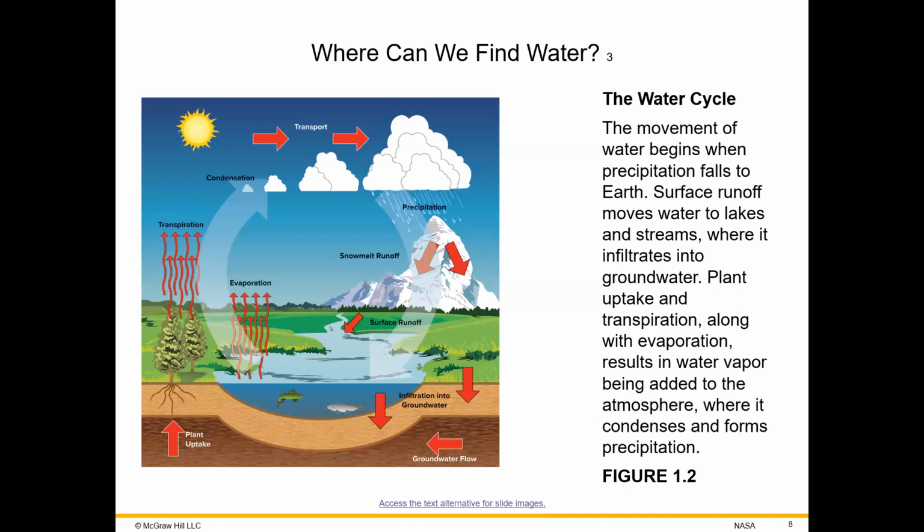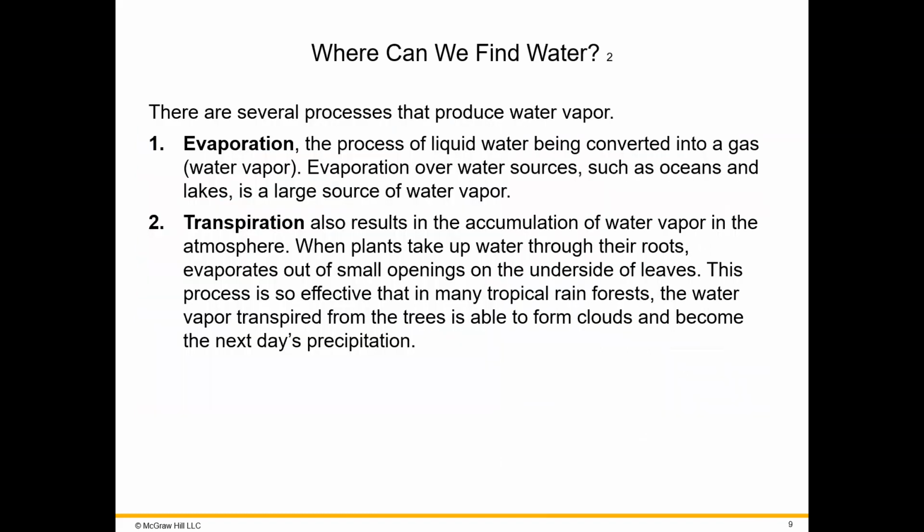It gets ice packed, and then when it gets heated, it can become snowmelt runoff, and then eventually surface runoff, creating rivers such as the Amazon River, and then eventually infiltrates back into the groundwater. So these are things that you guys already know and can easily Google. So I don't think anybody will have any problems understanding this.